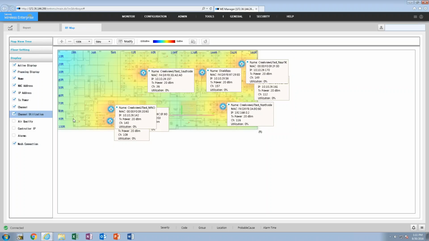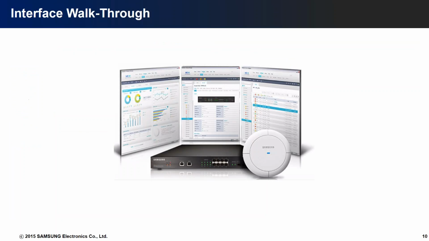So if I had 3 or 4 monitors set up, I can have different views happening in real time on different monitors. You kind of see that in the display here, where they've got 3 different displays set up, monitoring 3 different pages of analytics at the same time. For a network operations center, that would work out really well.